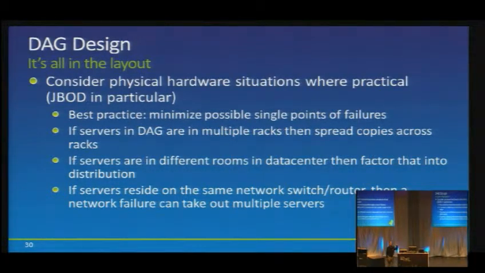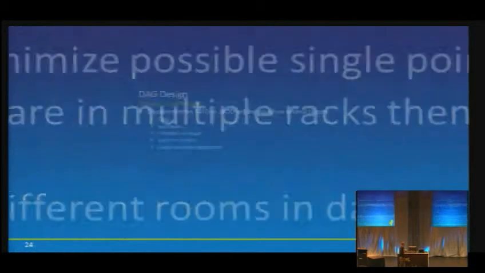You have to think about separate power for each of these servers. You might have to think about separate cooling for each of these servers. Perhaps separate routers and separate networking equipment for each of these servers as well. If you have all of these wonderful servers separated, but they're all connected to the one same router, and that router goes down, everything's coming down. So you have to build redundancy into the solution, eliminating all single points of failure where economically reasonable. And that's the key, economically reasonable. I'm not saying go spend a ton of money and shore everything up. It has to be based on your business decision to go to HA in the first place.